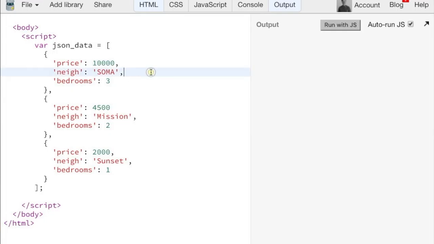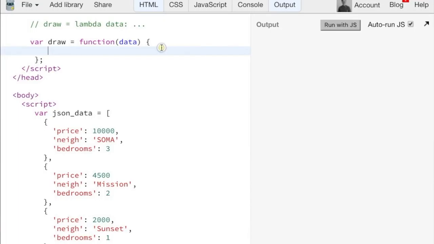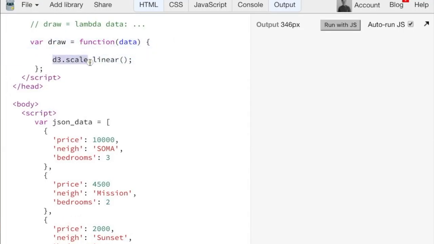And in D3, we do the numbers to pixels conversion with a magical function. There's a bunch of modules in D3 that are defined off of the main D3 function, and they're all really sensibly named. So in this case, we have gotten far enough in our analysis. We have some data now. We could start mutating things on the page. We could start drawing circles. But the first thing we need to do is figure out where to actually draw these. And to figure out where to actually draw them, we need to go from numbers to pixels.